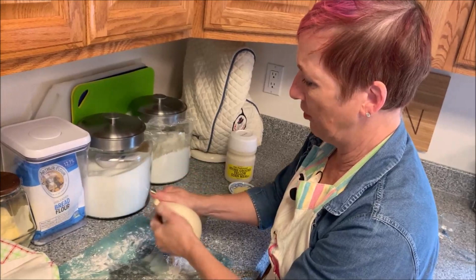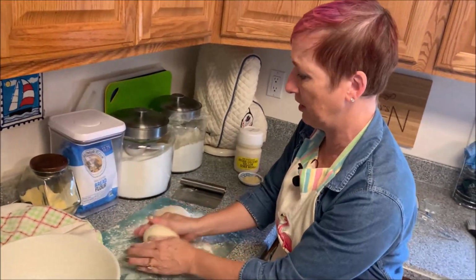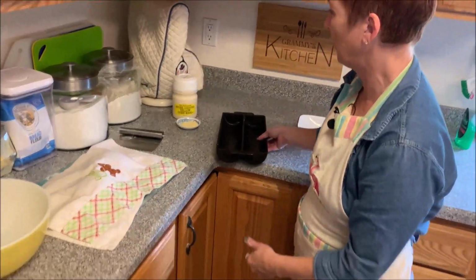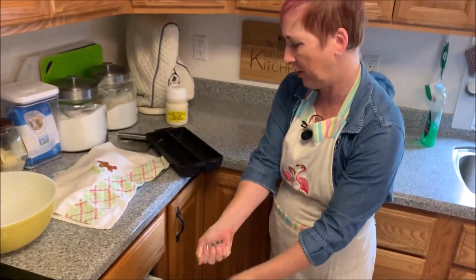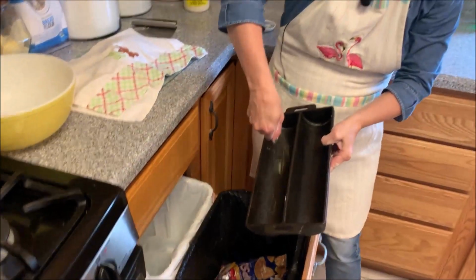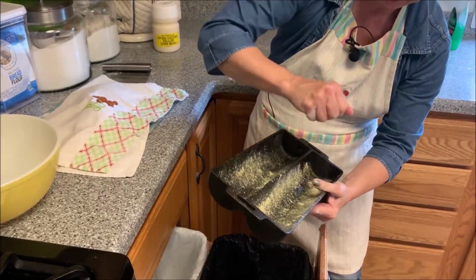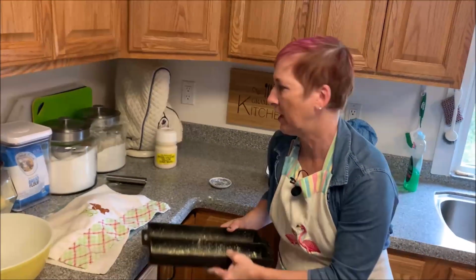So I'm just going to let the dough rest here now for 10 to 15 minutes. That's going to relax it a little bit, so it's going to make it easier to roll out and shape. So I'll put my towel back over it. While that's resting, I'm going to get my pan. I already greased my pan, but I want to sprinkle a little cornmeal on the pan. So I'm just going to take the pan and sift a little bit of cornmeal from my hand onto the surface of the pan. And this will help prevent sticking. Cornmeal kind of acts like graphite.